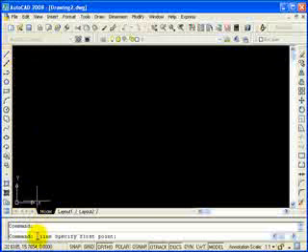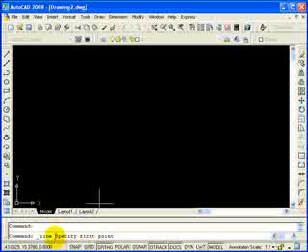Notice when I click that, on my command line down here, AutoCAD says line, and then it says specify first point. Whenever I start a command, watch your command line. I'm going to go over that a lot of times. I want you to be very cautious of this command line and keep your eye on it, because whenever AutoCAD is asking you for something or waiting on something, this is where it's going to tell you. So if you're ever wondering what AutoCAD is waiting for or looking for, take a look at your command line, because it'll probably tell you.